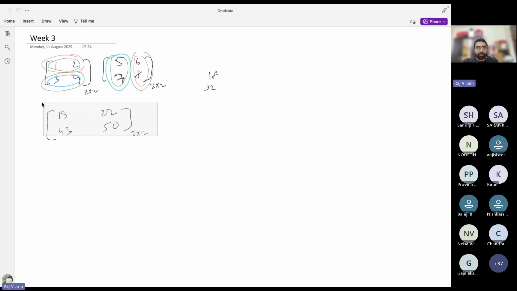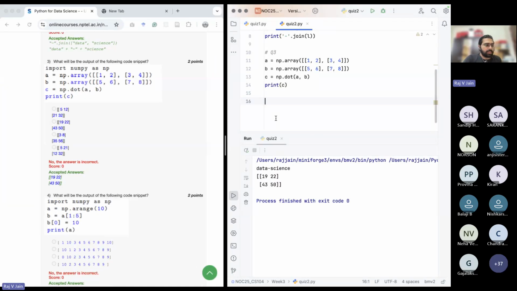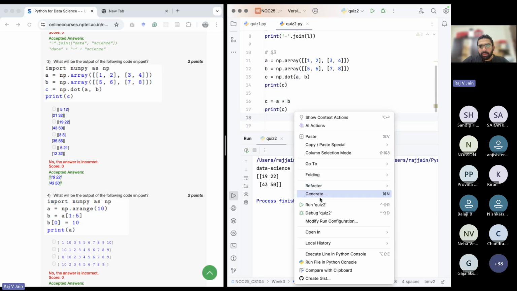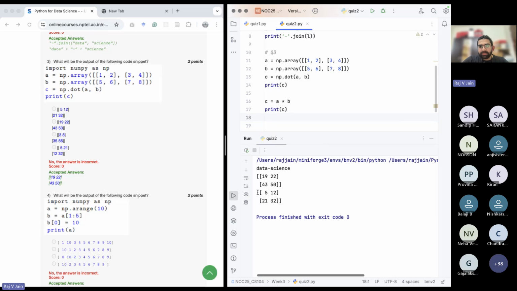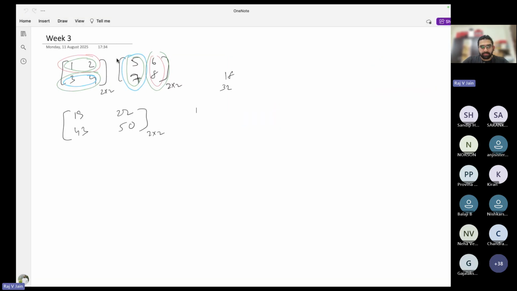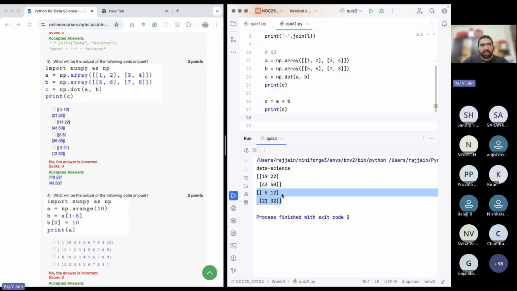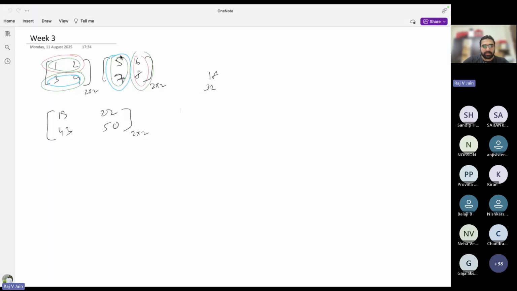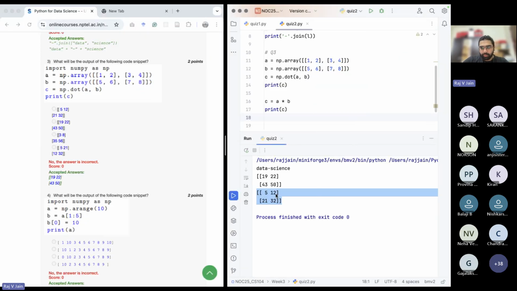So this is what the dot operation is going to do. If you were to do something like A into B, I think this does element wise. So print of C. Yes, this is basically element wise. You can see 1 into 5 is 5, that's your first element. Next is 2 into 6, that becomes 12, and so on.